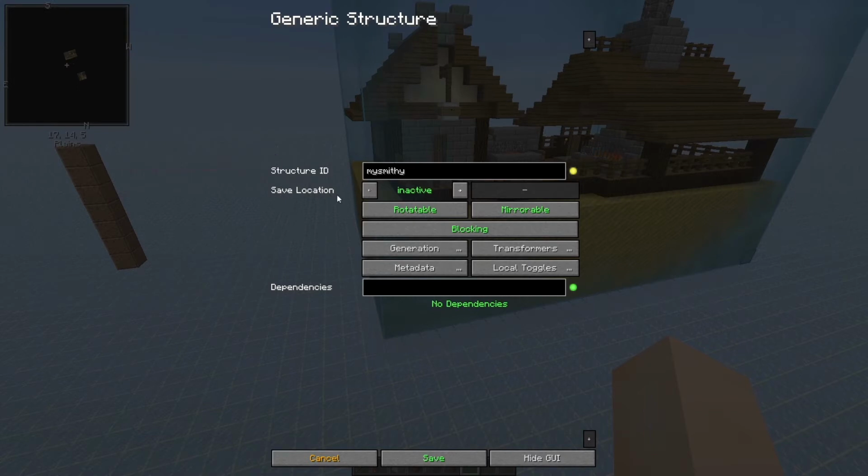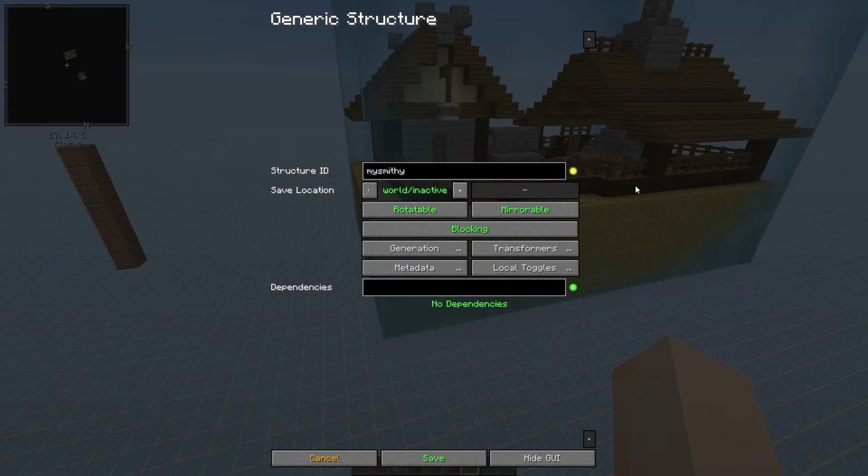Next is the save location, and you can choose between active, like so, inactive, world active, and world inactive. Only structures that have been saved in the active folders will be generated in your world. All files in the inactive folders are considered work in progress by the system, and it will not try to spawn them into your world. The difference between active and world active is that structures in the active folder will spawn in all your worlds. And if you go to the save game folder of a specific game, you will find another structures folder with active and inactive subfolders. These are the world folders. Anything in here will only spawn in that specific game world and nowhere else.